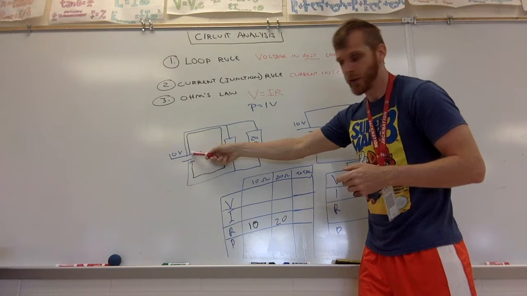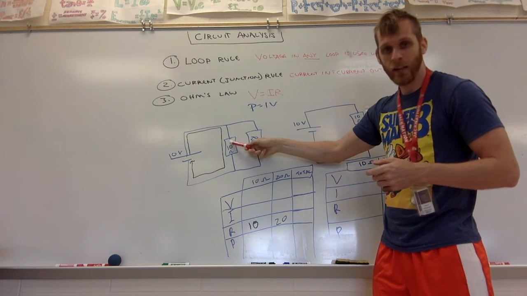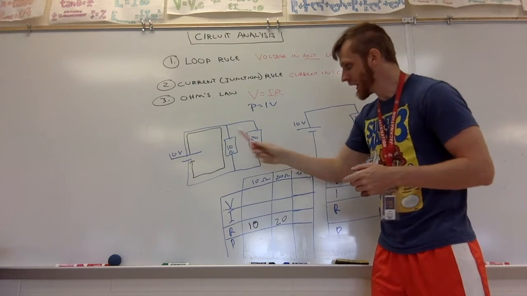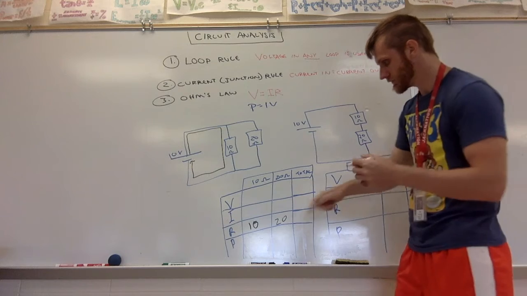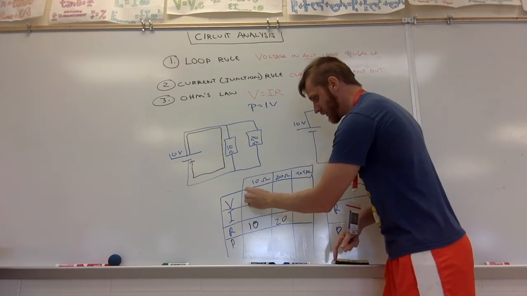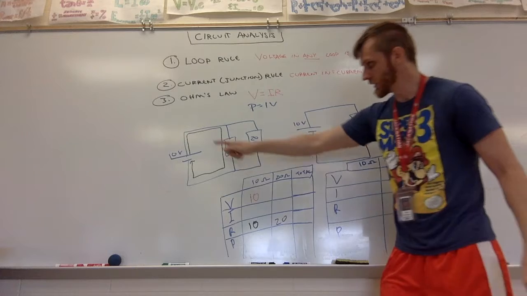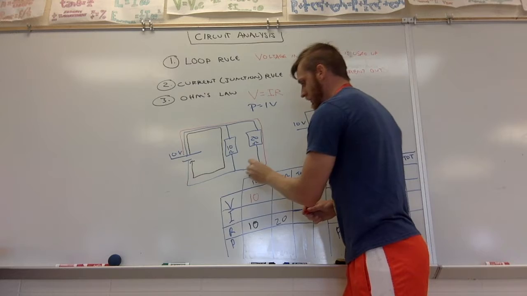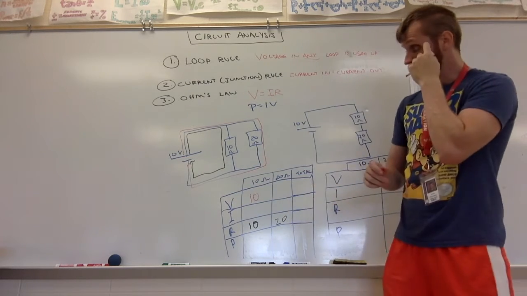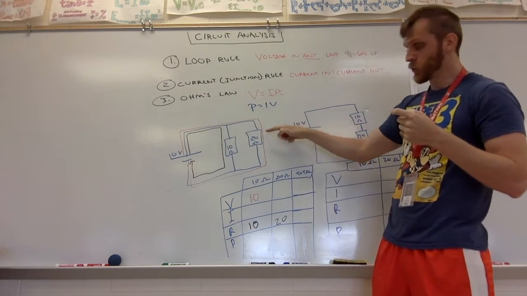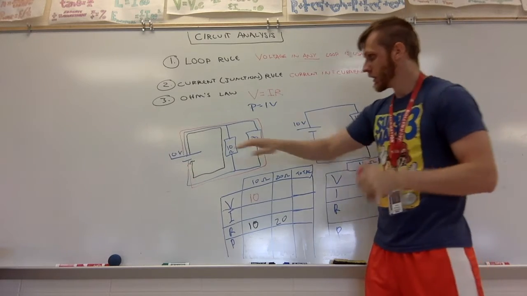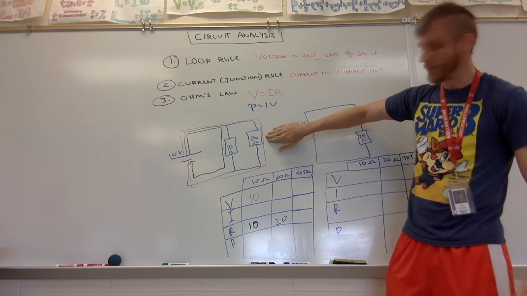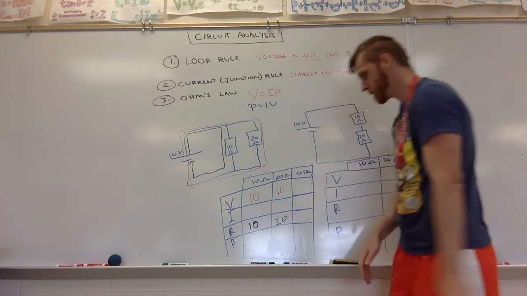Well, there's 10 volts here. It goes around the circuit. This thing right here is the only thing that can use voltage. It's the only thing it ran into that uses voltage. So right there I know that that has to use 10 volts. So the resistor uses 10 volts because that's the only thing in that path. I could draw another path, a separate path around the outside, and it gets back to the battery. And look at that, every single thing in this red path has to use up 10 volts. So I go around this path. That 20 ohm resistor is the only thing in that path, so it has to use 10 volts. So both of these use 10 volts.